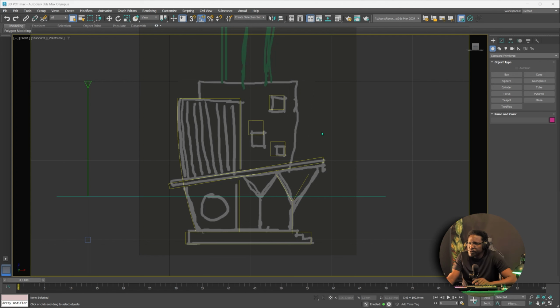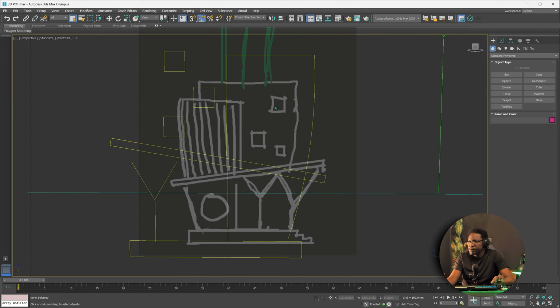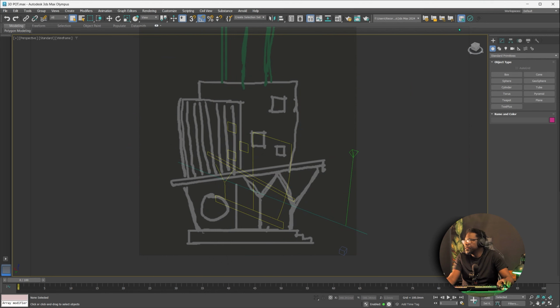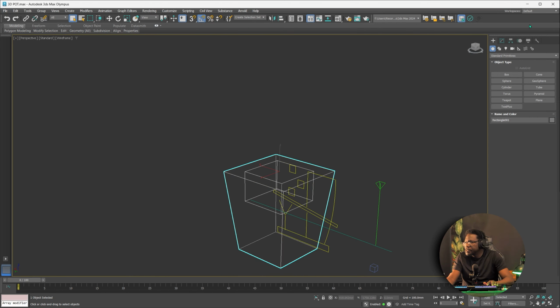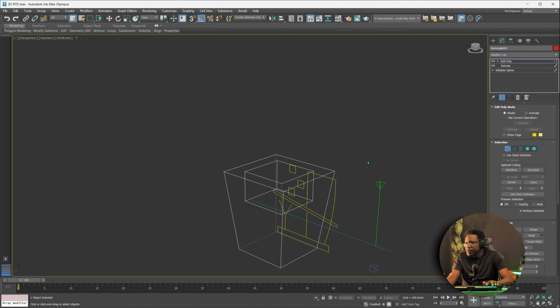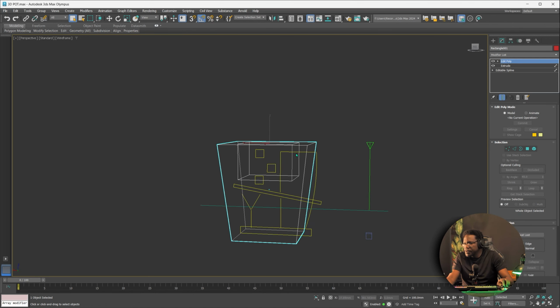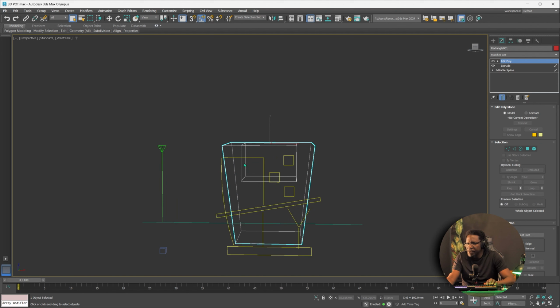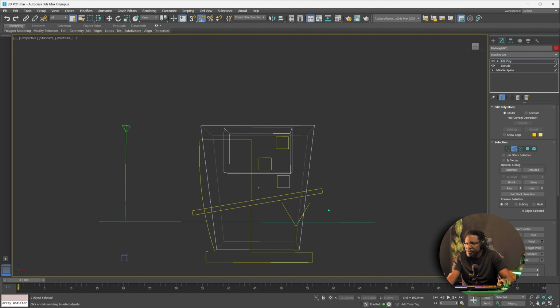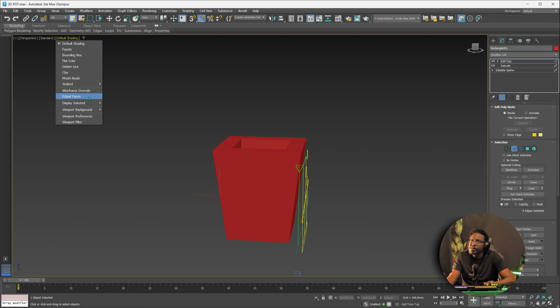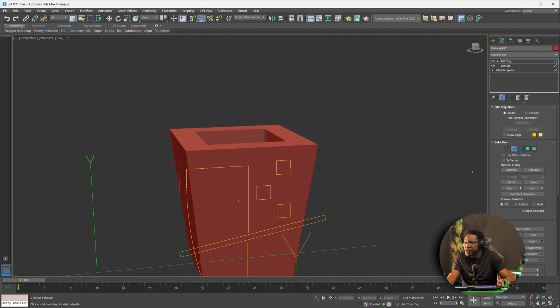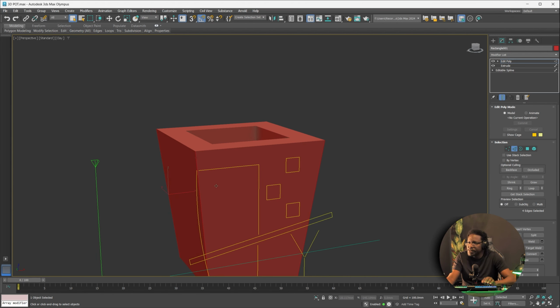Now, the next thing we're going to do is let's go to perspective mode and we're going to minimize pure ref. And here is the box here. So let's change the color of this box so that we can see it. Right. So what we need to do now is model, let's just say, the shape of the pot. All right. And to do that, we're going to select all the sides here. We're going to enable window crossing so we can select all 4 sides. And we're going to enable clay mode. There we go. Makes it easier to model because we can see the points better.